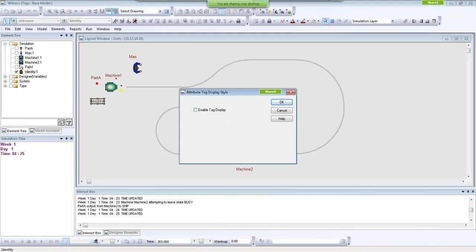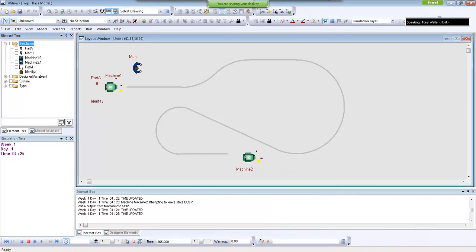When you first come into the box, it will be shown this way with no enable tag display. But as soon as you enable tag display, you have the option to have an easy display just below it, or you can specify, if you untick that box, exactly what the X and the Y offset should be for the display from the part icon. And you can pick whatever font you want. Here I've given it the opaque text with the pink background, and I've made it really large to stand out. That may be what you want to do in a model, or you may want it to fade a little bit into the background, and I'll talk about ways of doing that a little bit later.